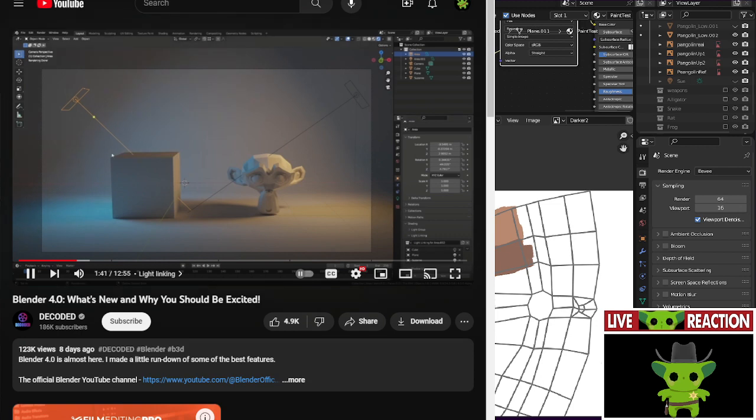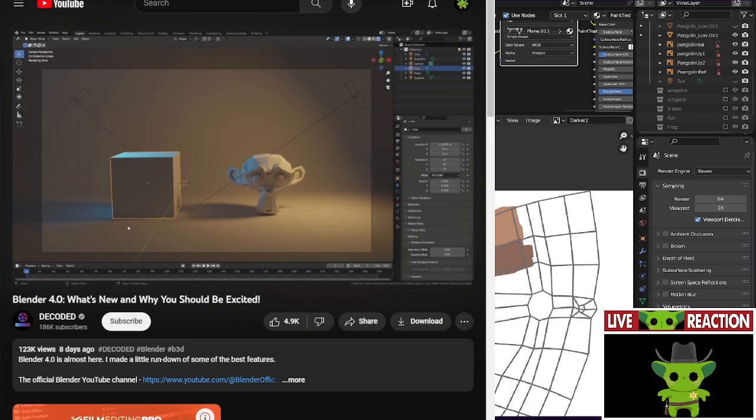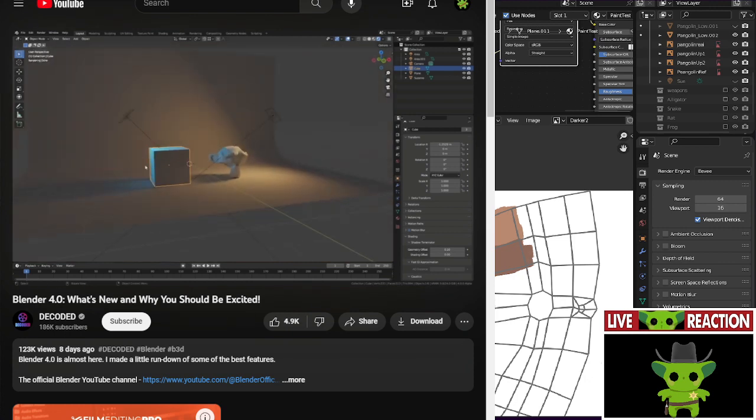And I can turn it off for the cube. Now, what you'll notice is that this does only affect direct light. So if I turn this off for the plane, for instance, it'll lose most of the light, but it still has some blue light over here. And the reason for that is because that is light which has been reflected off the side of this cube, and then it's bouncing down. There's no direct light, but there is indirect light.